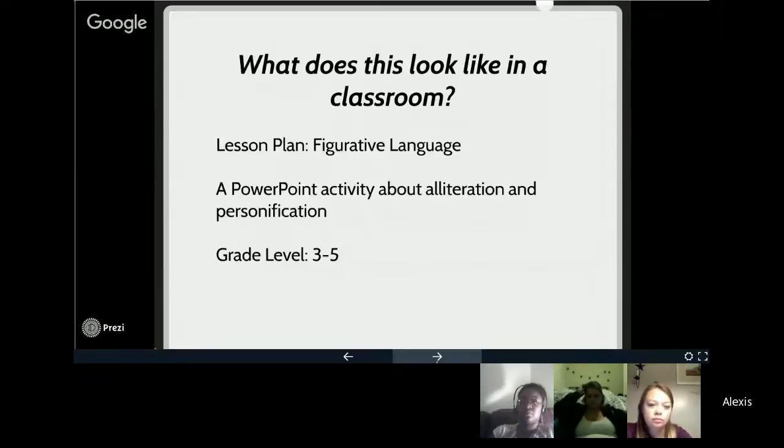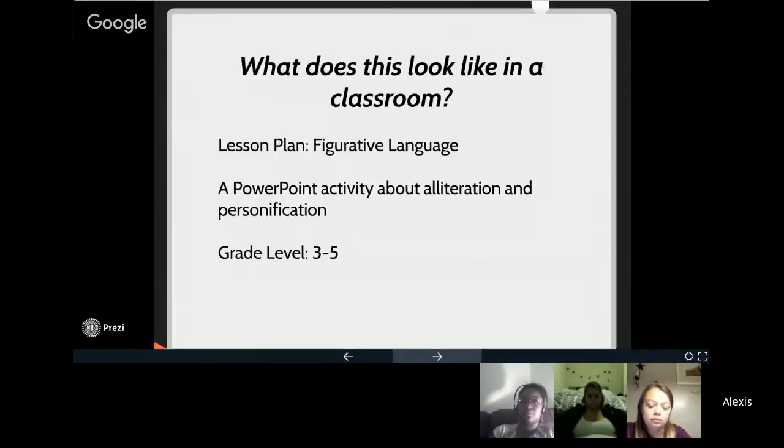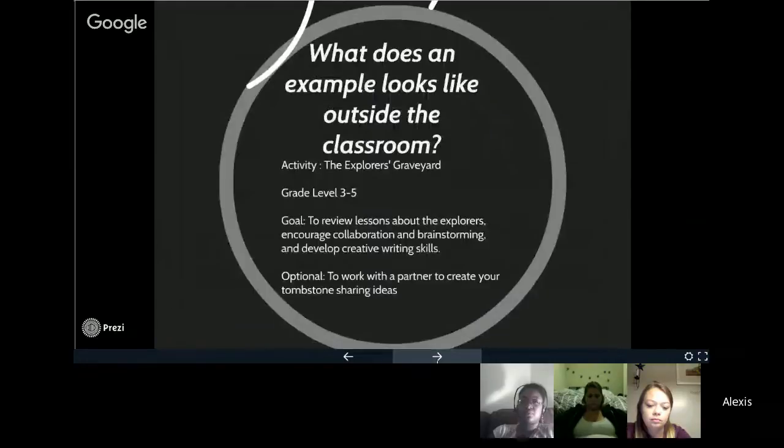So another idea, if you might ask, what would an activity look like for standards? An activity would be the Explorer's Graveyard, because typically classrooms learn about explorers to America at the start of the school year. But with Halloween around the corner, the assignment involves research, review, and creative writing.